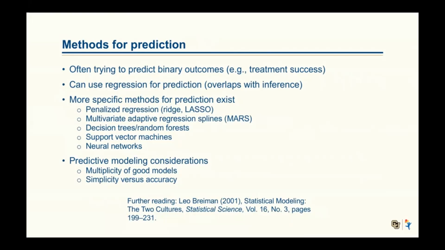I'll now give a brief summary of 2 issues that may come with predictive modeling in general, which also apply to the case of EHR data. There may be any number of predictive models with very similar predictive performance. This issue is known as the multiplicity of good models. These may give very different pictures of the data generating mechanism. This means that if you perturb the data slightly, you may get a very different best model. One solution is to aggregate over many competing models. There are many methods to go about this.